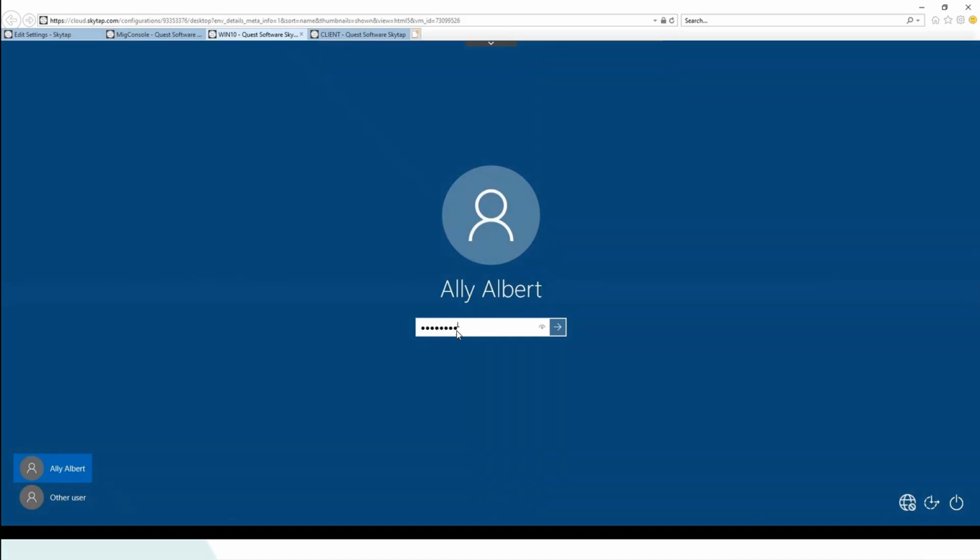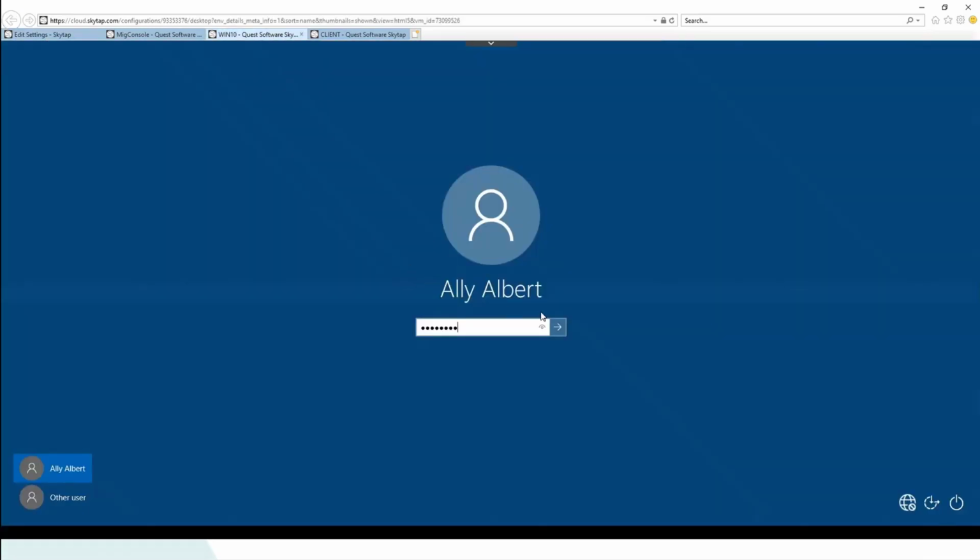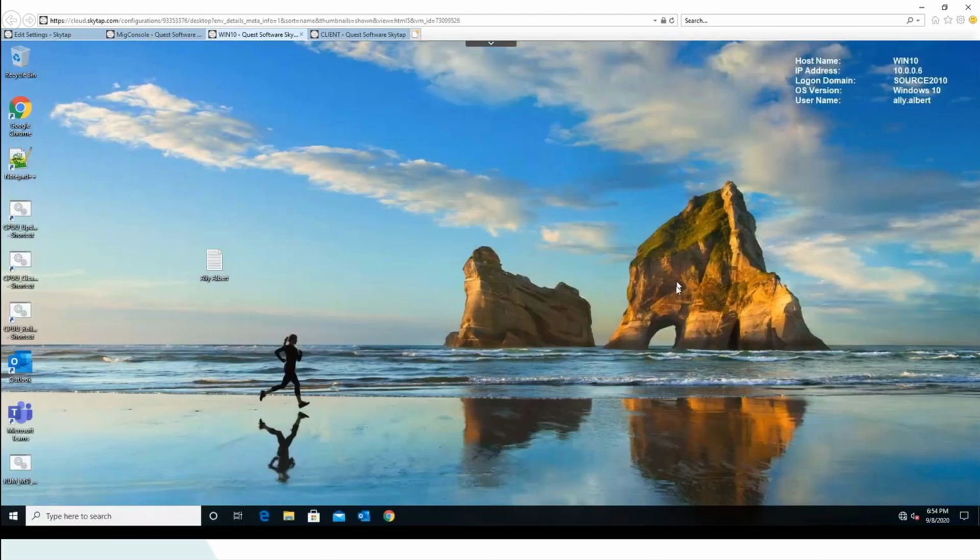Again, we are still disconnected from the network, so we should be logging in with cached credentials. So we are in.